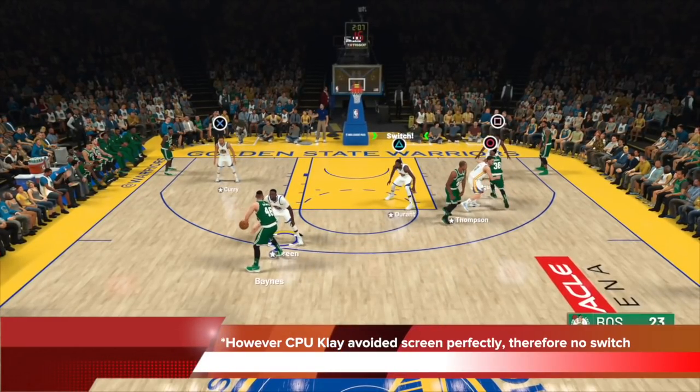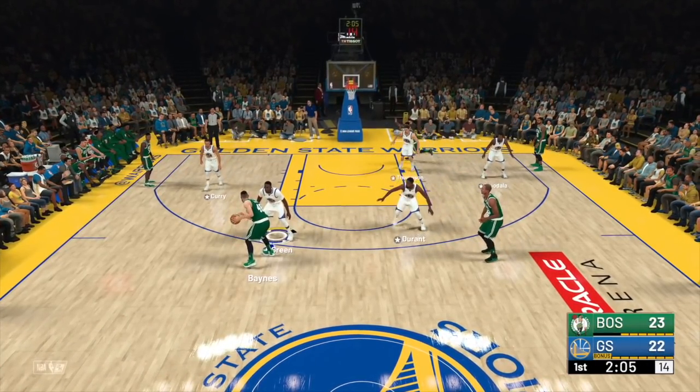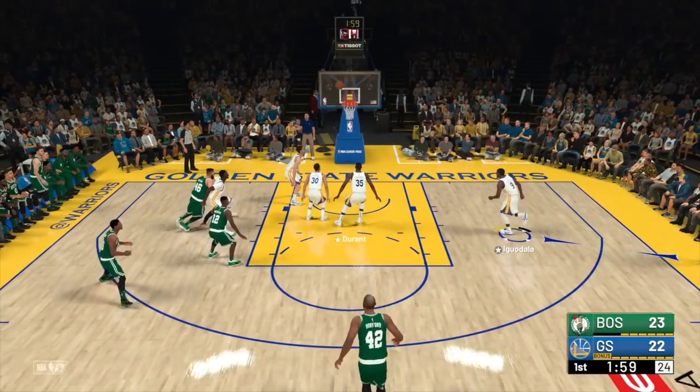You need to understand this and use that to your favor, because if there's no screen, why switch? Just get it over with. So that shuts it down. Computer is forced to get into this isolation offense again, and that favors us. That's what switching does. You force the offense into isolations.